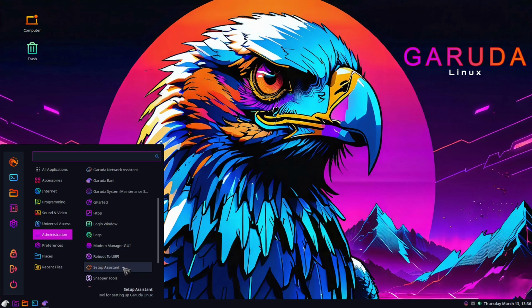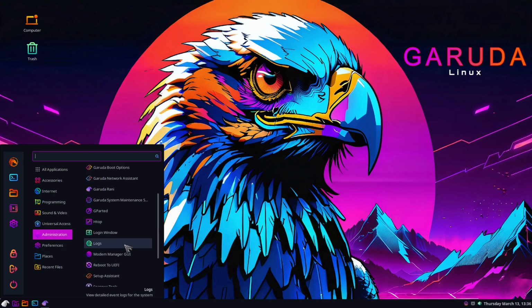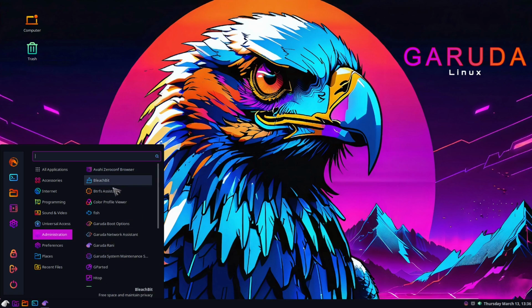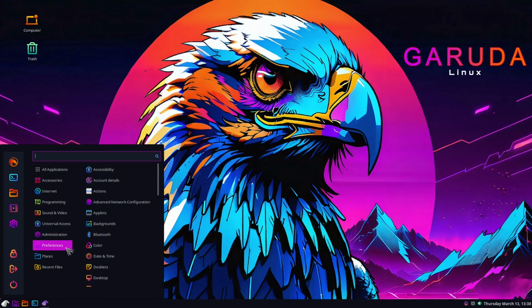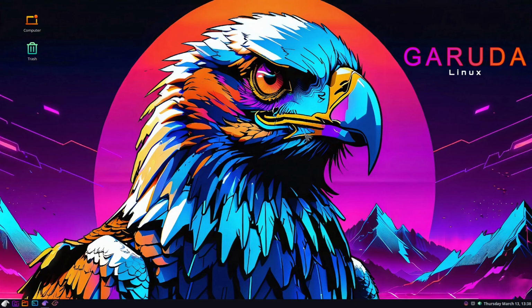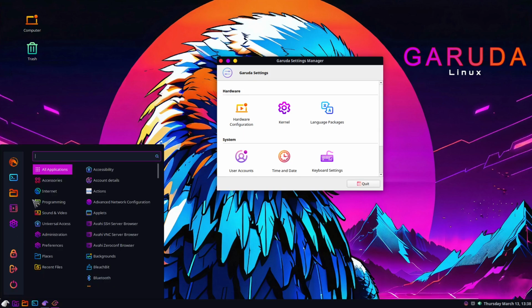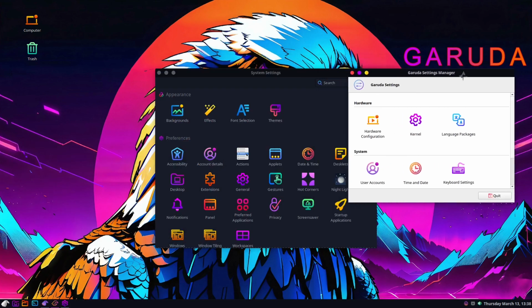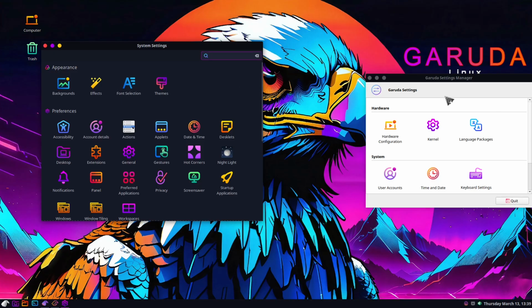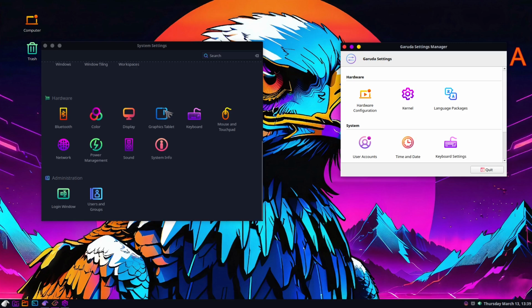Let's see, there's a reboot, snapper tools, and there was one more I was looking for specifically, if I can find out where it was. Okay, so the next one is down into your preferences, and this is the Garuda Settings Manager. And this one here has a number of settings. Now, mind you that this is Cinnamon, and we have a system settings panel inside of Cinnamon, but there's actually some things in here that you won't find inside of your settings in Cinnamon.